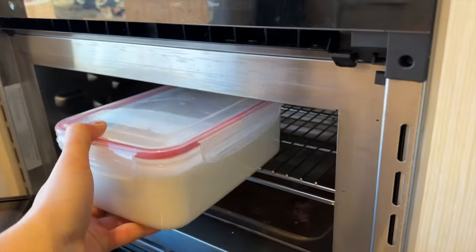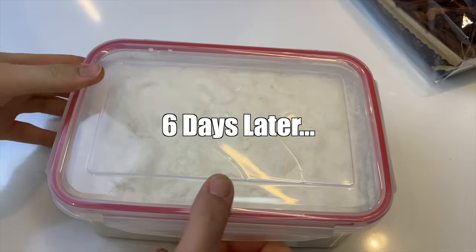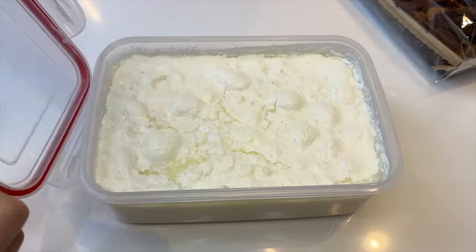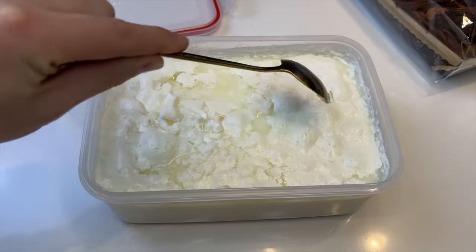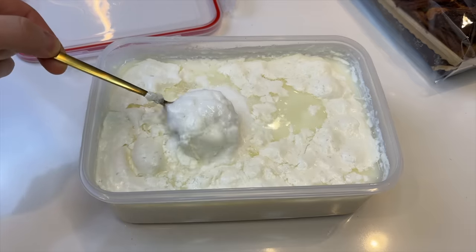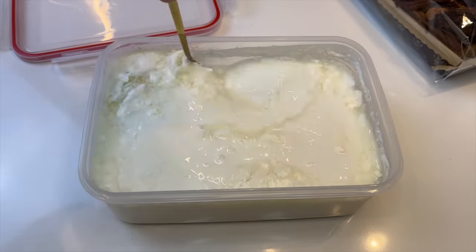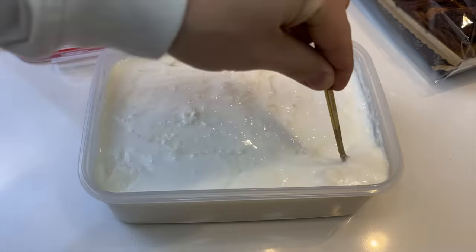After we combine everything, we'll put it in a really warm place to ferment for 6 hours — it should be thicker and smooth. I put it in my mini oven, which I rarely use. I also forgot to set a timer for 6 hours, so... It actually smells like yogurt. The top seems curdled, floating on a layer of thin whey liquid, but as you dig deeper the bottom actually looks like normal yogurt — just kind of chunky and thinner. We got all these different layers of texture. Let me try to homogenize everything, maybe it'll look better.